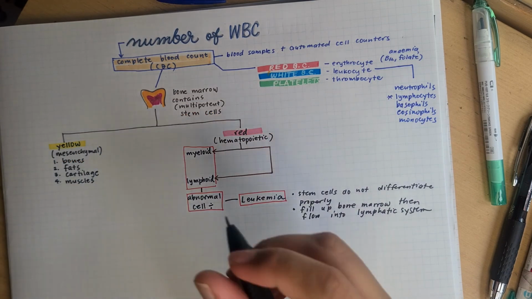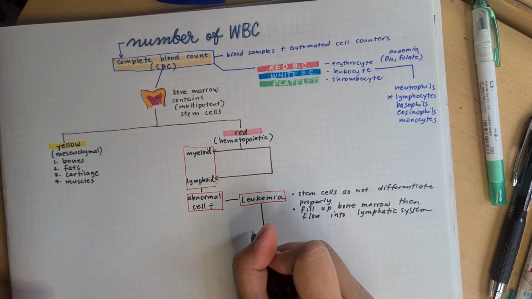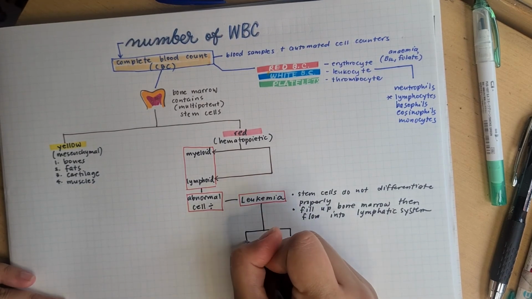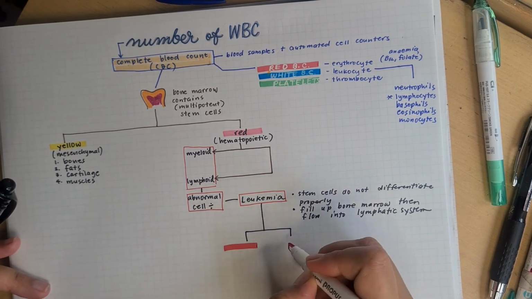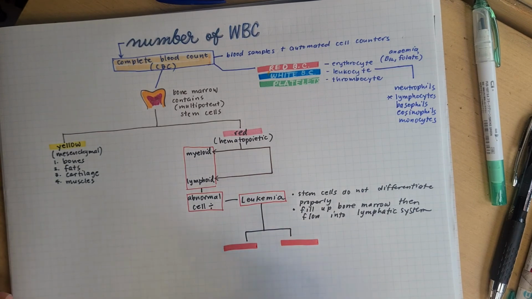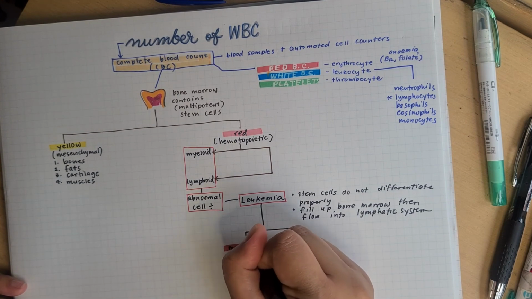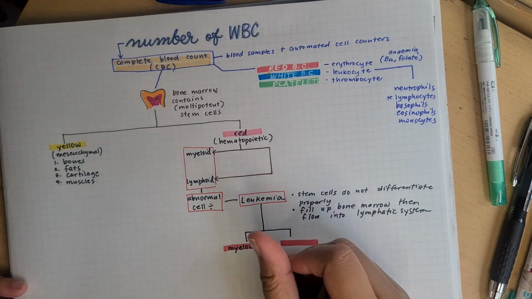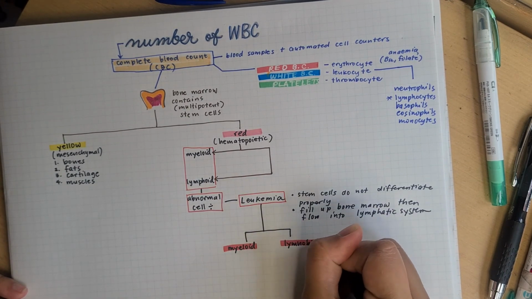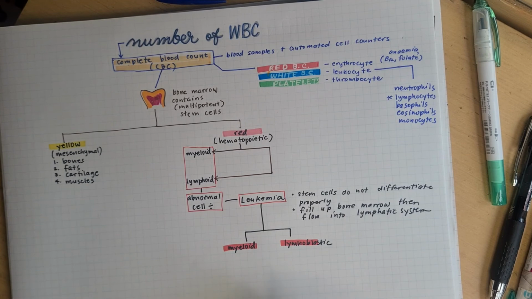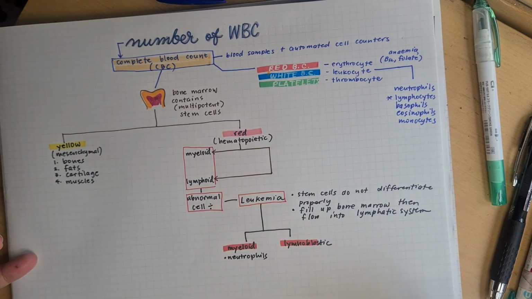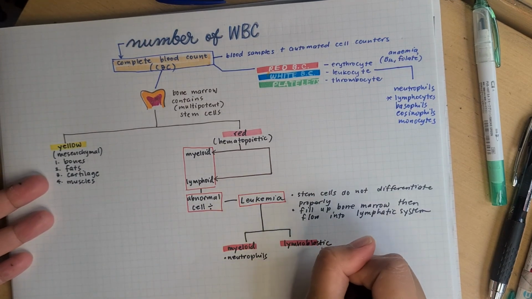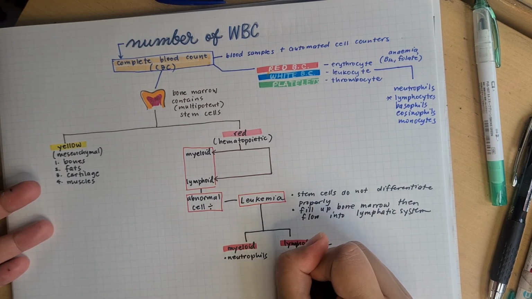Do note that leukemia can even be classified into two based on what types of white blood cells are affected. The first one is known as myeloid, and the other one is known as lymphoblastic. So for myeloid, most that are affected are neutrophils. And for lymphoblastic, obviously from the name lympho, that would be for lymphocytes.